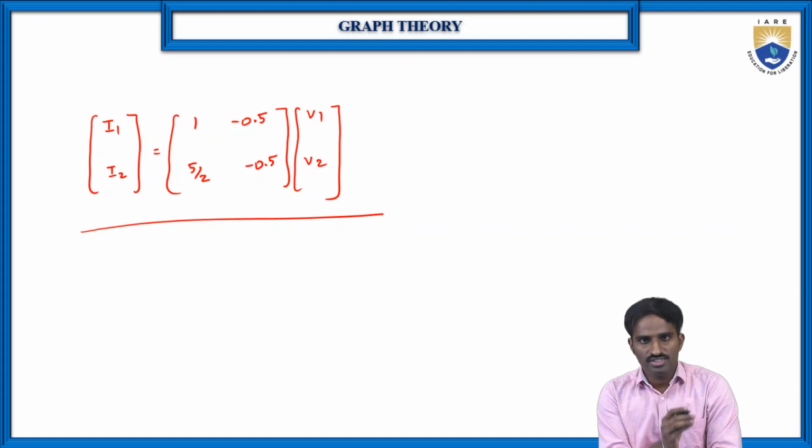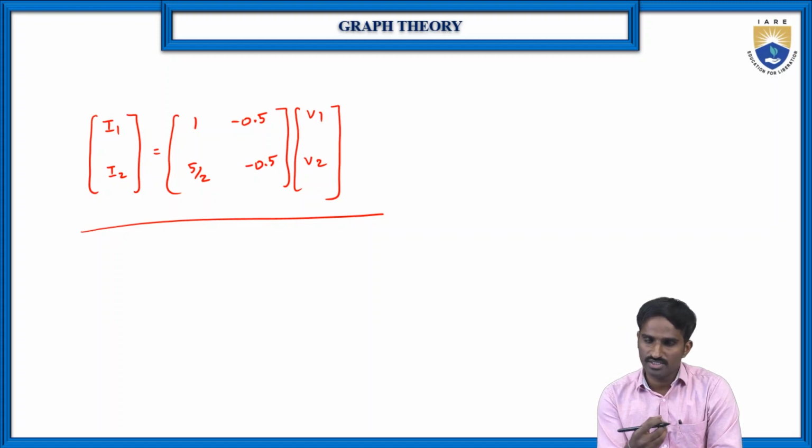So in today's class we mainly considered three different types of circuits. One is the normal T network, a very simple network. Then another one is the pi network. And the third case, again the pi network, but with an independent current source. So if you get problems like these, you can apply the same procedure to find the short circuit or admittance parameters. So in the next class, we will discuss the remaining problems.